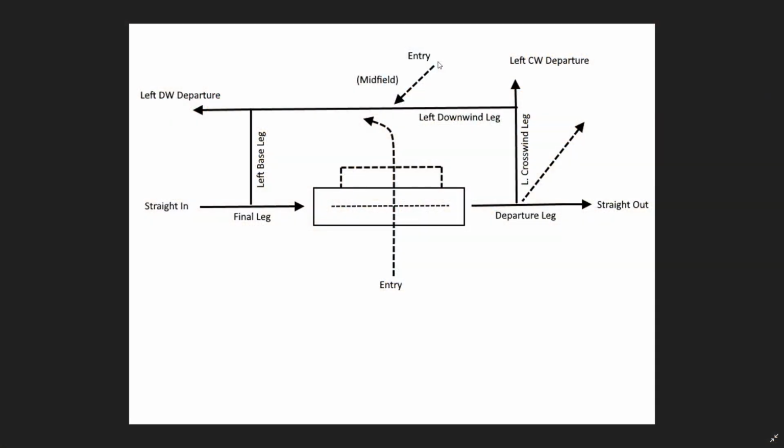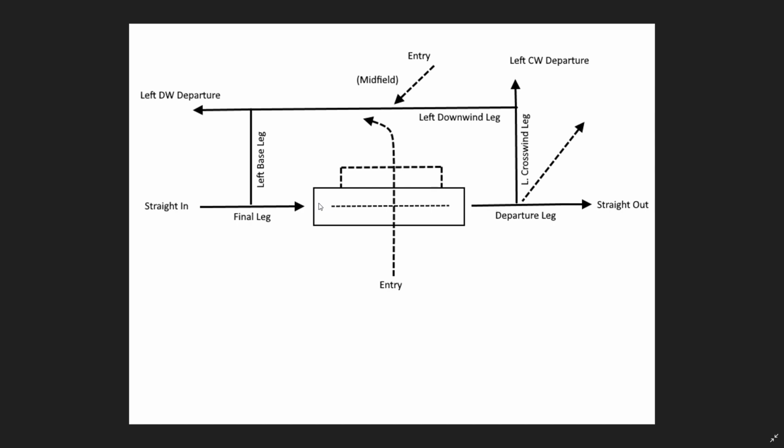Now finally, how to enter a traffic pattern if you're approaching the airport. You should enter on the downwind leg on a 45-degree angle and at pattern altitude. This ensures that you can better see any aircraft already in the pattern. If you need to cross the runway to enter the traffic pattern, you would do it perpendicular to the runway, crossing approximately mid-field and at a minimum altitude of 500 feet above pattern altitude. Naturally, always check visually for other aircraft in the pattern and monitor the Unicom or CTAF frequency.